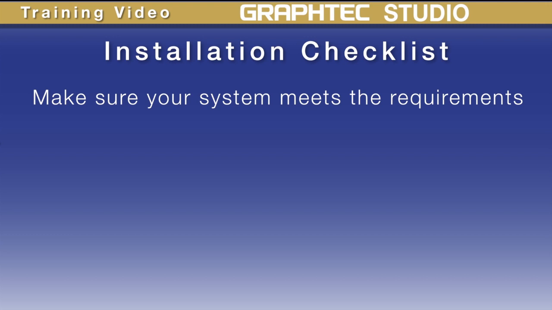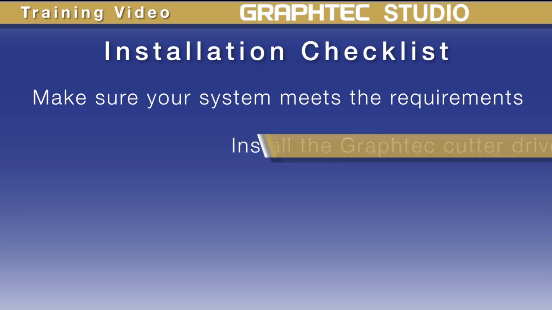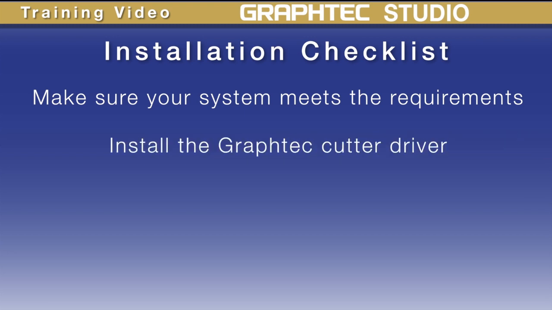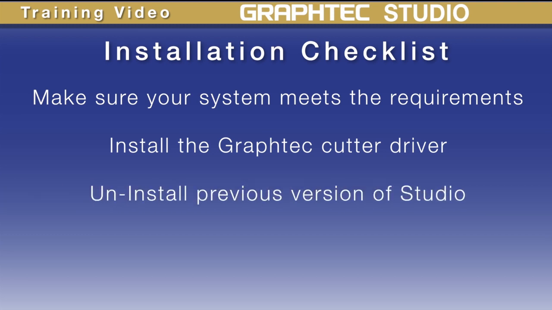Also, if you are working on a Windows platform, it is always a good idea to install the Windows driver that came with your Graphtec cutter. While the Studio software application does not necessarily require the driver, installing the driver prevents needless plug-and-play messages from displaying on the screen each time you connect your cutter. Also, uninstall any earlier version of Studio that you may have previously installed.